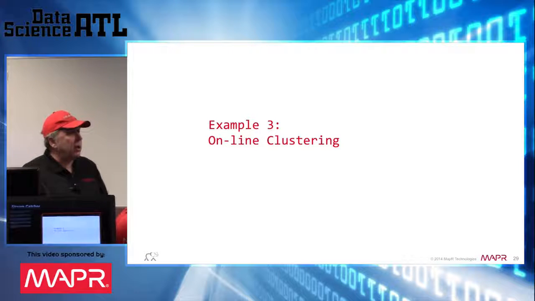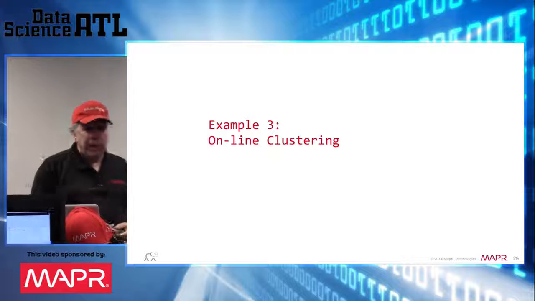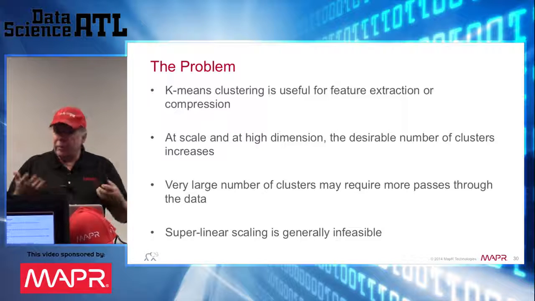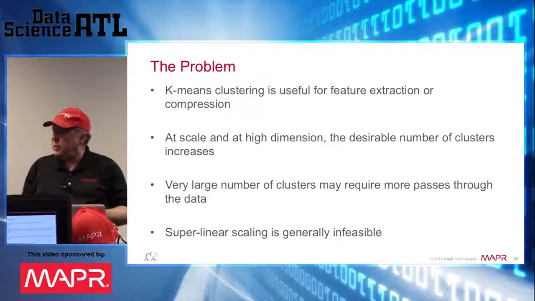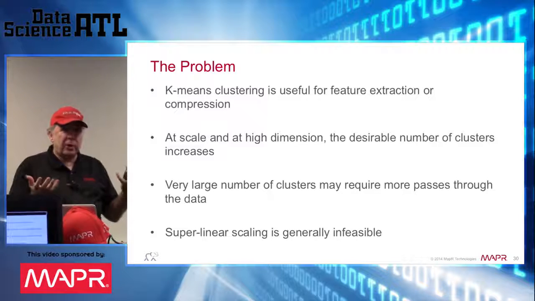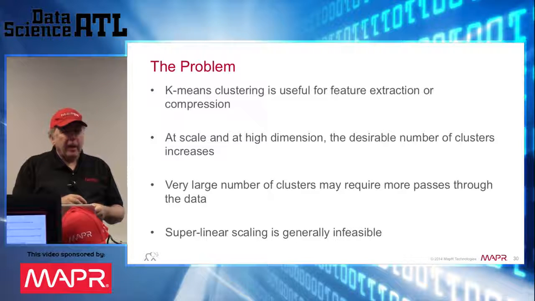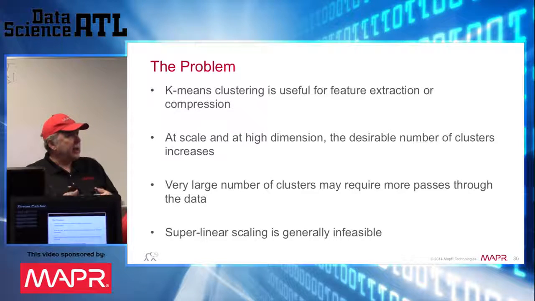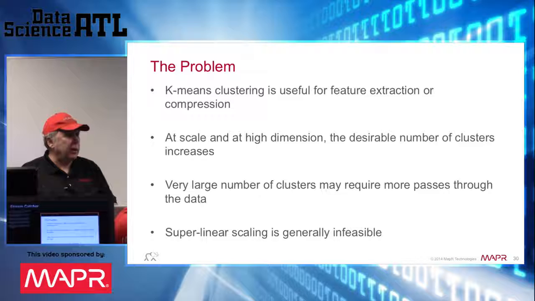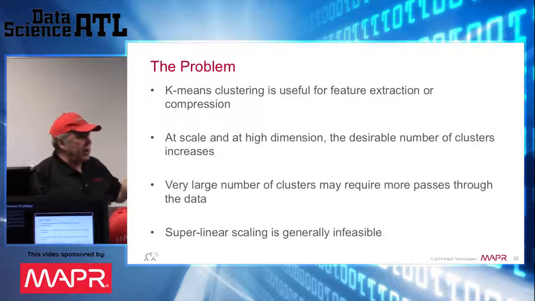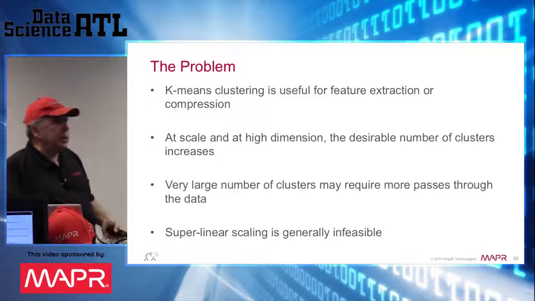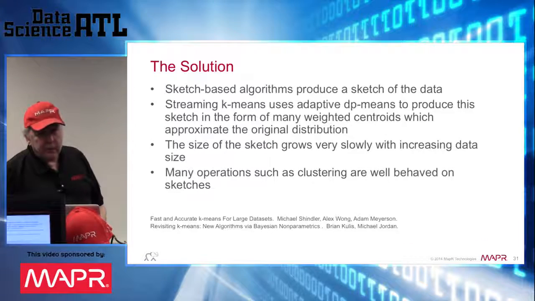So, third example here of a pragmatic and useful algorithm is something called online clustering. K-means clustering is a form of clustering data points into similar groups. But typically, it's useful for compression, it's useful for feature extraction. It's not usually useful by itself. But it has a problem in that the more data you get, the cost of the algorithm goes up faster than the amount of data you get. This means it's not a big data solution because we're going to get a lot of data. Sampling down the data is not a solution because you lose the resolution that you want.